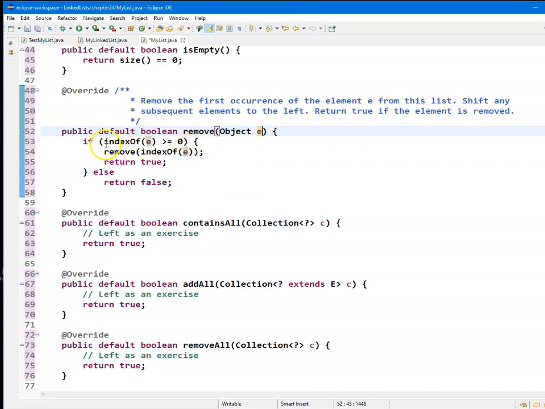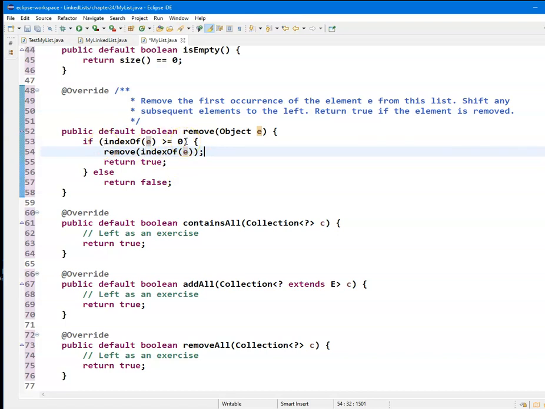So what's going on here? First off, you can only remove something if it's in there. The way he's implemented this: find the item.